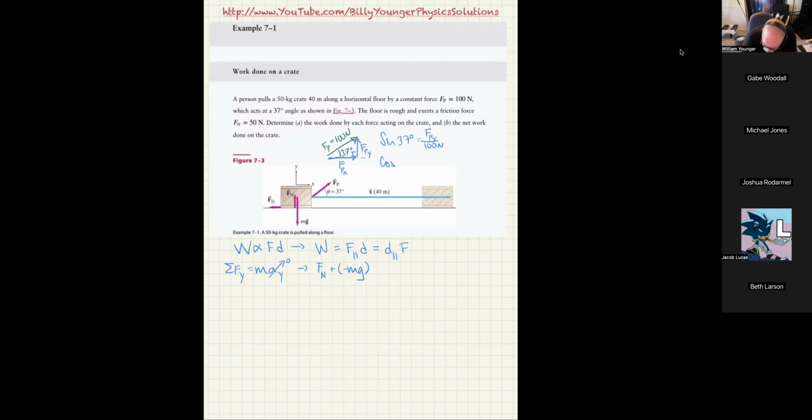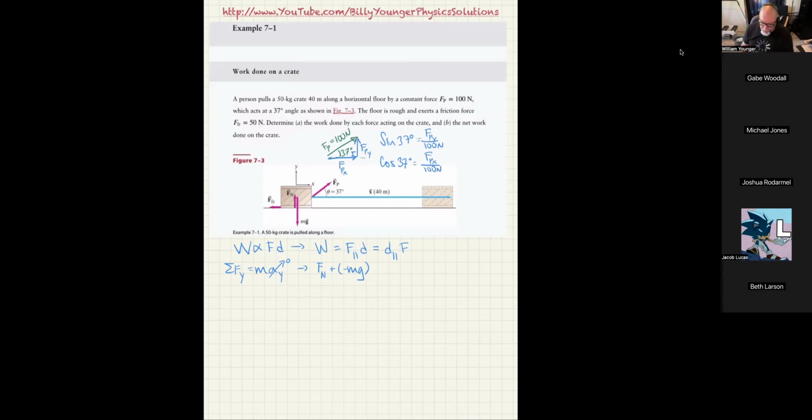You could also say that cosine, which is adjacent over hypotenuse, cosine of 37 degrees is in fact equal to adjacent over hypotenuse. And remember, adjacent is the side that's actually touching the angle but is not the hypotenuse. The hypotenuse, of course, is always the longest one. It's also the one that's opposite the 90-degree angle. It's also the one that the 90-degree angle symbol sort of looks like an arrowhead pointing towards. So in this case, we're going to say it's FP sub x over 100 newtons.